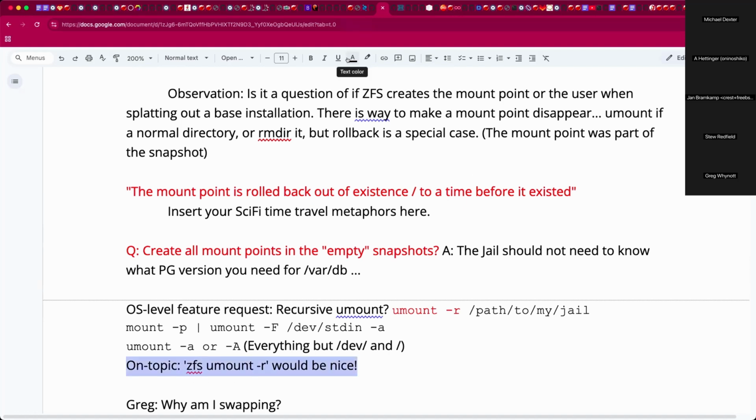But absolutely, if you have something which isn't ZFS mounted underneath, for example /dev or proc or whatever, any kind of pseudo file system you need in a FreeBSD jail or a Linux container, that would fail because zfs unmount only unmounts ZFS file systems. So you kind of do want support for this in the default umount command. And yeah, maybe someone should submit the patch to their operating system of choice.